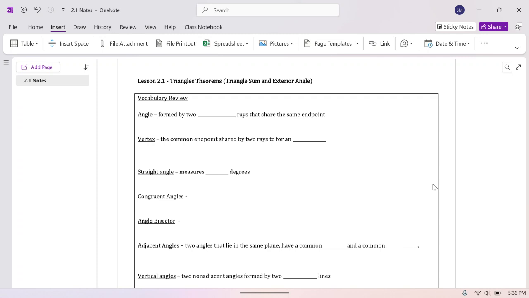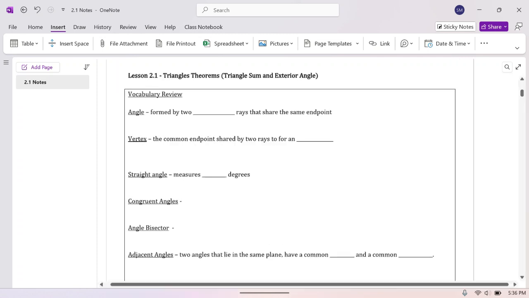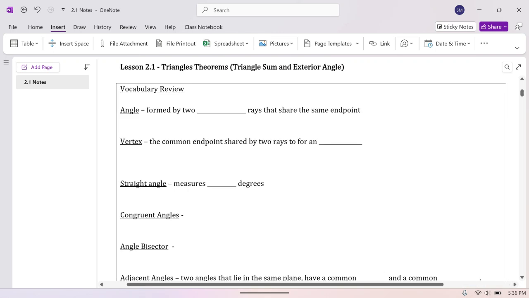Now, some of this connects back to that Delta Math that I had you guys do last week that was due last night by midnight. So if some of this looks familiar to you, that's why. That also means that with some of the examples, we are going to blow through some of the easier examples and just not do them because, again, that was typically what that Delta Math was. So let's first just start with the vocab review.